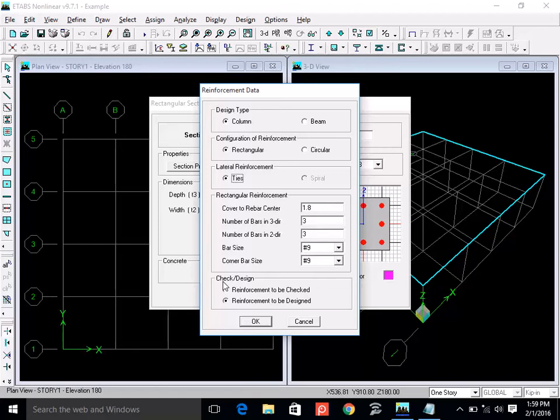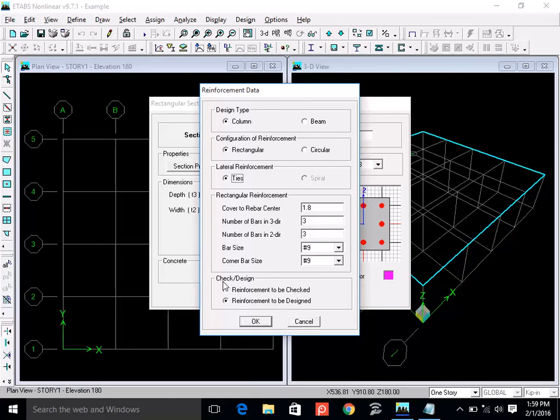It was an office building, now they want to convert it to a warehouse, the loading is higher, or there is any other damage, or the age of the building is more, so they want the capacity analysis. So we have existing drawings. We put the reinforcement and sizes from the existing drawing in our software, and the software tells us whether this is safe or not. So when you have an existing design to be checked, you use the first option.